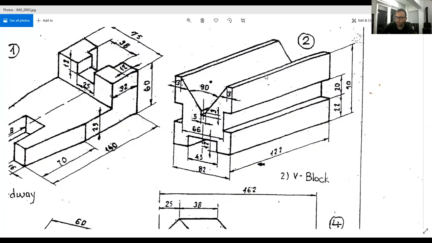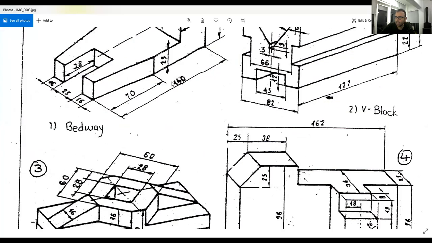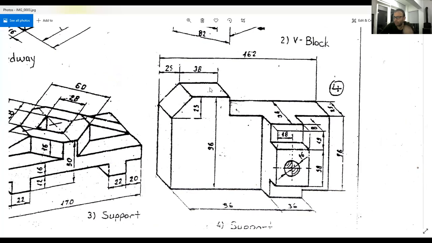But be careful, since from a configuration point of view, this part is not quite similar to this part, okay? But be careful, the view is important. Here, we are always using ISO, I mean, the isometric view, okay? Now, I'm going to go to the next part, which I'm going to create, number 4. It's called support in the paper, and I will continue my work by drawing this part.